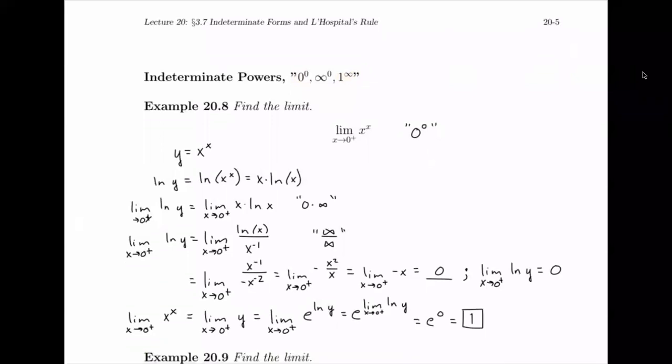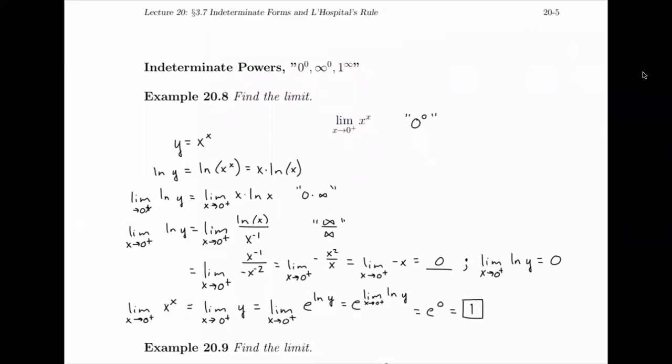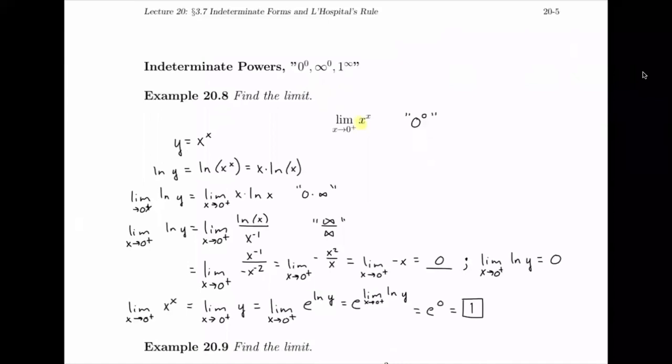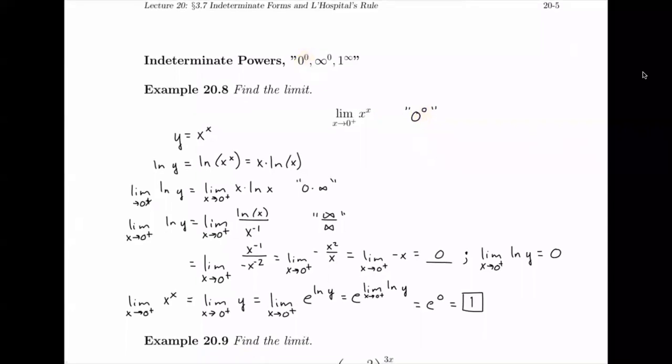So let's start with this problem. Find the limit as x approaches 0 from the right of x to the power of x. Well, let's assess it first. X is going to 0, so the base is 0. Then the exponent's x, and x is going to 0, so the exponent's 0. Our intuition is this thing is approaching 0 to the 0, right? That's our intuitive assessment. That's our indeterminate form, and it fits one of these. So we're now ready to use this method.